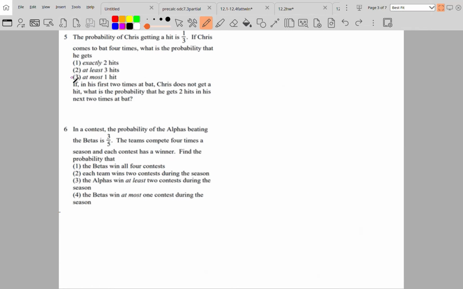All right, so let's do one of these. These have, it says in the instructions, you can use a calculator. So, lots of ways of using a calculator, but I do want you to write it out. So on the calculator, you're going to be using binomial PDF for exactly, and binomial CDF for things that don't.